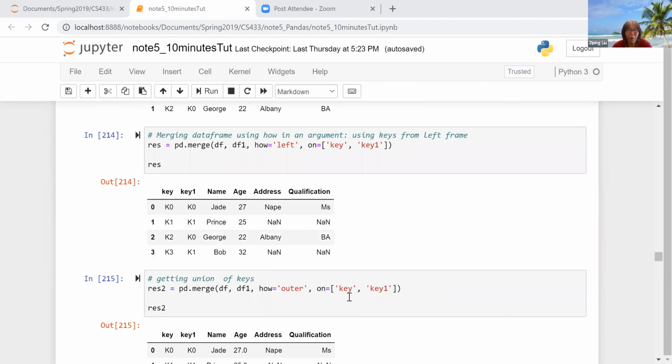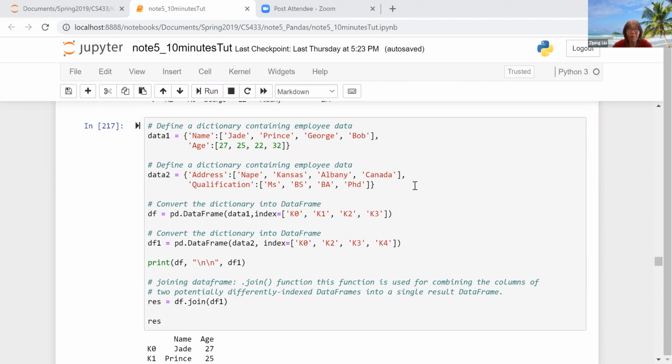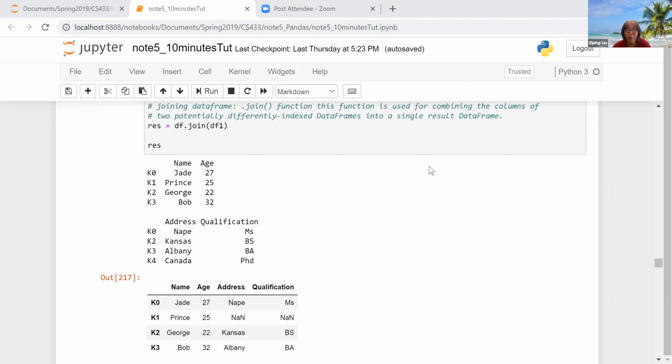And then when we call, okay, now let's take a look. So anyway, here we have a dictionary, we have another dictionary, two dictionaries, and then we use the two dictionaries to create two data frames, okay? Let's take a quick look at what those two data frames look like. Those two data frames look quite simple, don't they? And we also have a label index, okay?